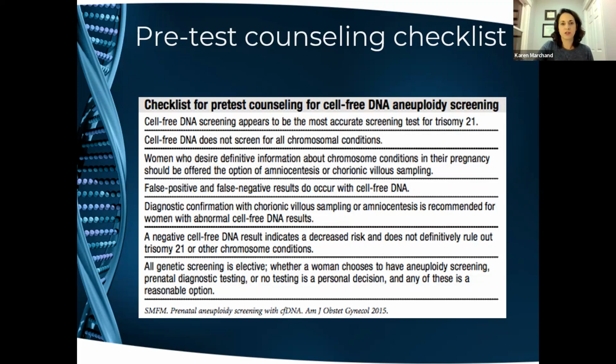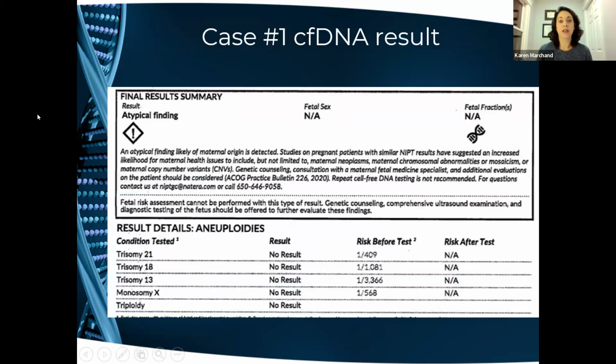So if we move to the patient, that case number 1 patient. That patient was offered cell-free DNA screening as an option. Depending on her specific characteristics, she may have been offered first trimester combined screening if there was, for instance, a high risk for failure with the cell-free DNA, or something about her history that would make that a better test for her.